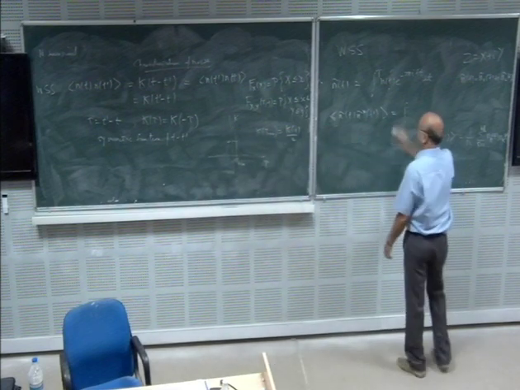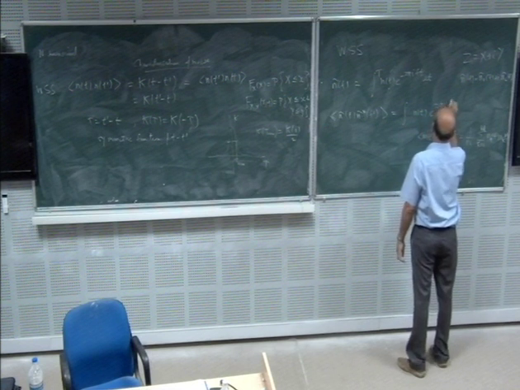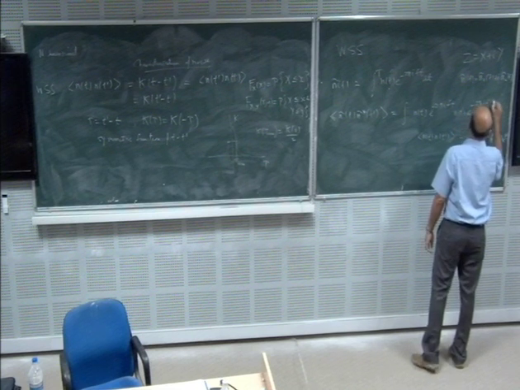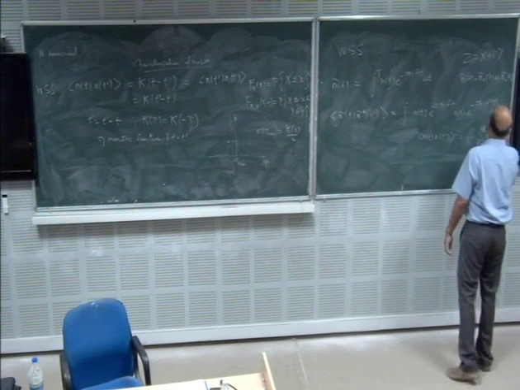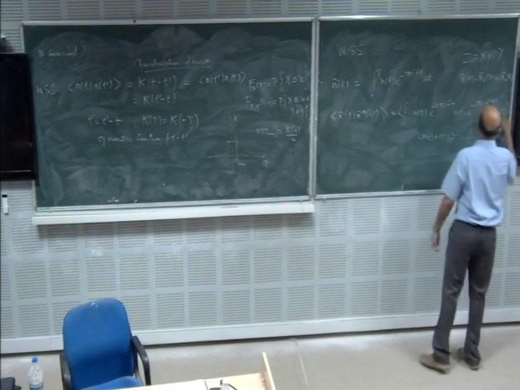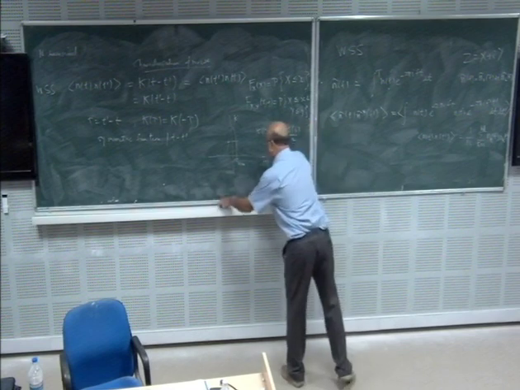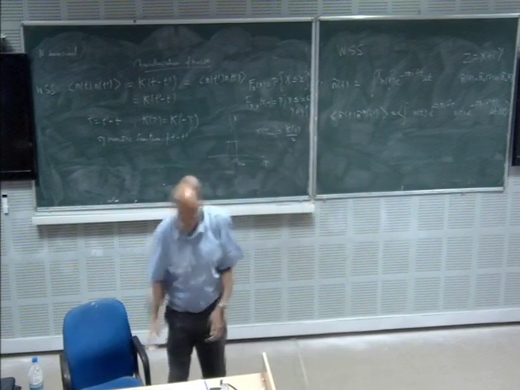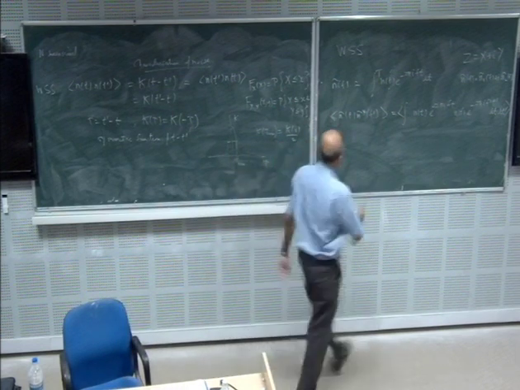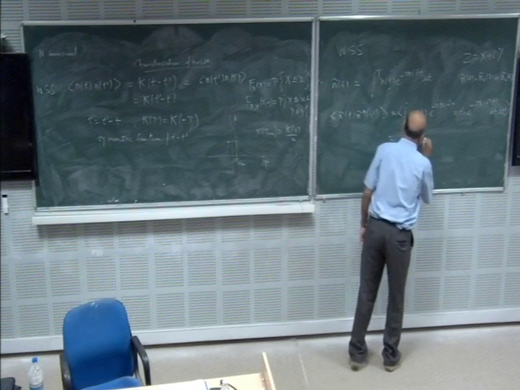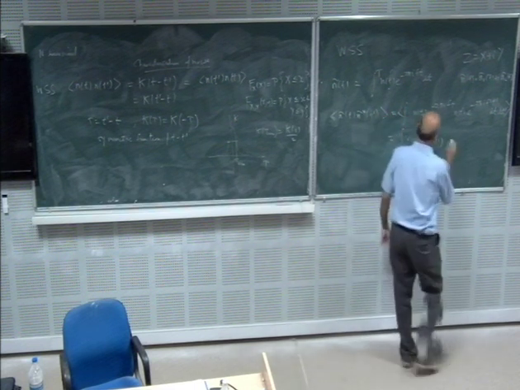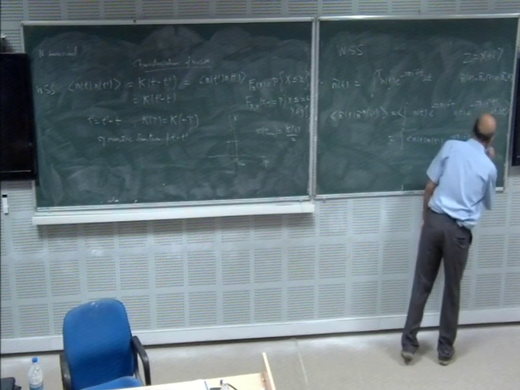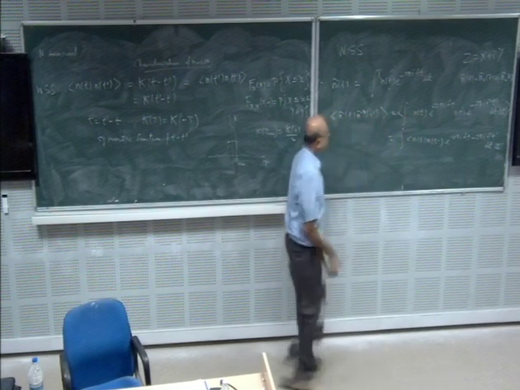So now, this becomes what? The integral of n(t) e to the minus 2 pi i f t and n(t prime) e to the 2 pi i f prime t prime, dt dt prime. And you take the average over this. Now change the variable to tau. So in this thing, dt dt prime is there. So now, what this can be written as is the integral of n(t) n(t prime) e to the minus 2 pi i f t, 2 pi i f prime t prime, dt dt prime.